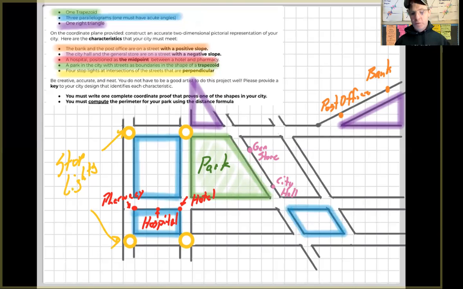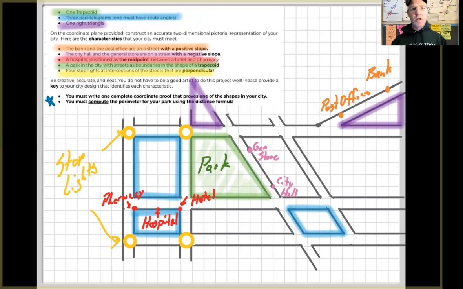And then for the proof, what I would say is I would pick a trapezoid or a parallelogram. I wouldn't pick a rectangle just because rectangles are a little more difficult unless you want to level up. Square, again, is the most challenging of the proofs that you'd have to pick, but it's your choice, right? So I would pick probably a trapezoid or a parallelogram and prove that on the coordinate plane, so you can watch my coordinate proof video about that.